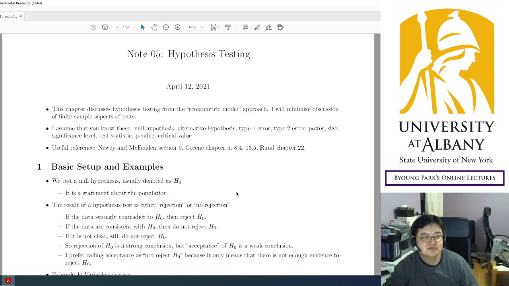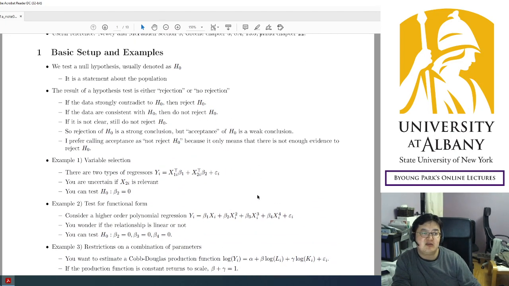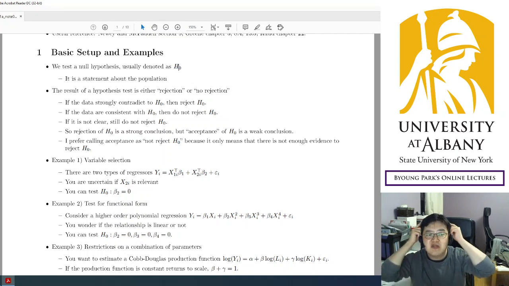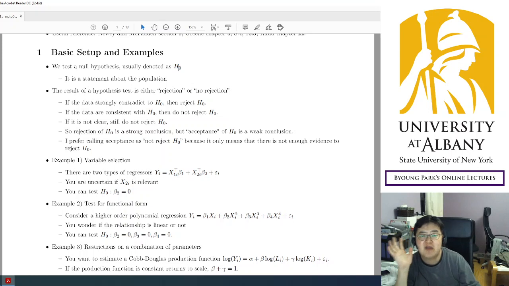Anyhow, thank you. So the basic setup: I assume that you know how to implement the hypothesis test and you must have heard about some basic examples, so let me go fast. We have the null hypothesis H0. This is a statement about the population, about the mean or the probability, or a difference between means, something like that. And these are the population mean and population probability.